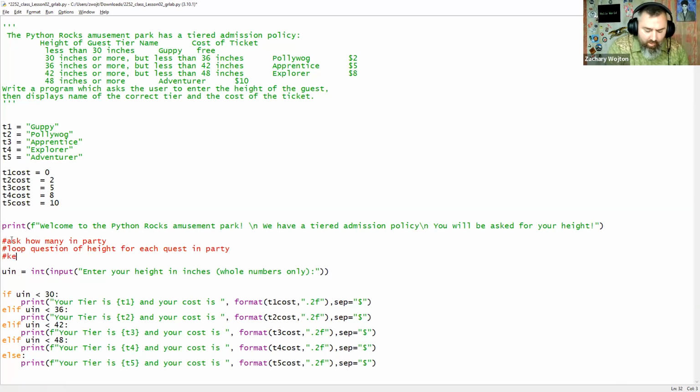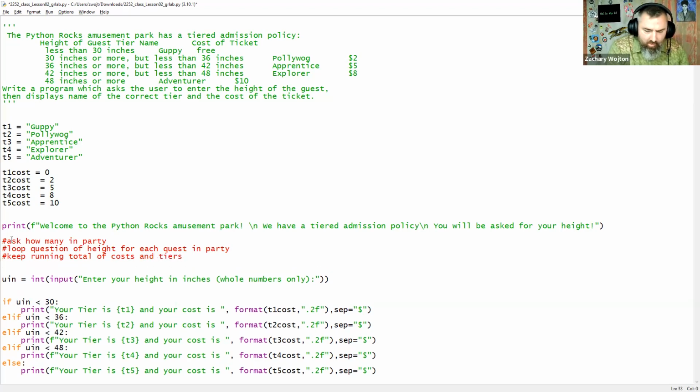Then we have to keep a running total of costs and tiers. Then we have to present the user with output.